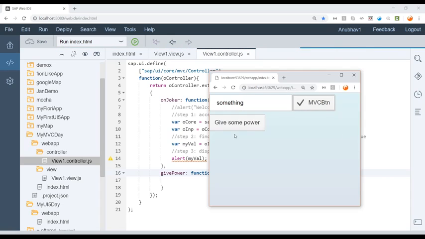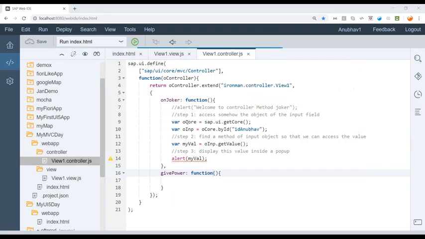Now, what I want to do is, on click of this button, dynamically attach the event handler. On click of the power button, I want to attach my event handler to this MVC button dynamically. In simple Hindi, for those who understand: after clicking on this, if you click this, then only the MVC button will work. Otherwise, it won't. Let me show you.